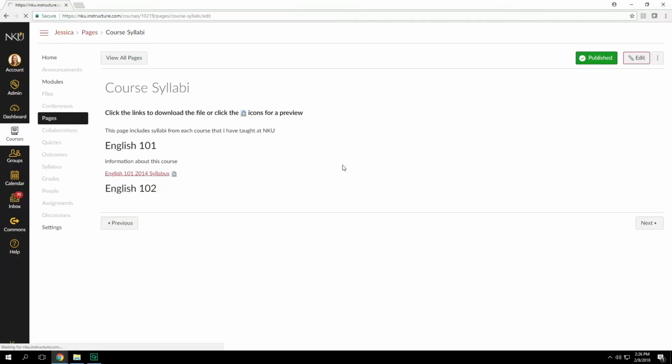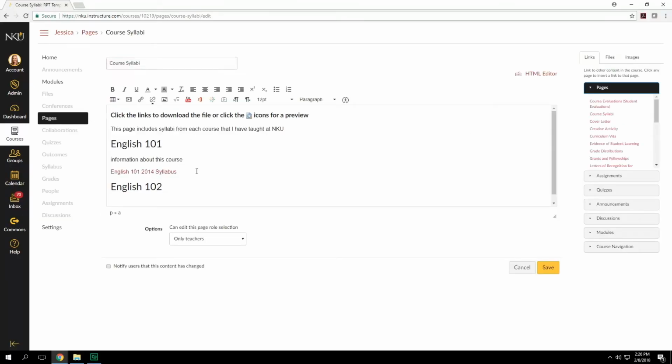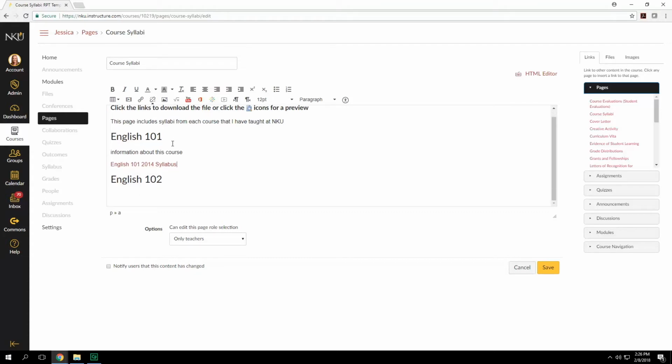One other thing you can do is add another page. So let's say you've taught several sections of English 101 and you have a lot of information, and you actually just want to create a separate page for English 101. You can do that as well. In some cases, it's going to be best just to have multiple headings and add the information separated by the headings. But there might be some instances where you want to create a separate page.